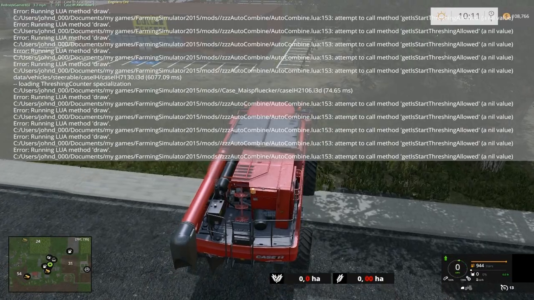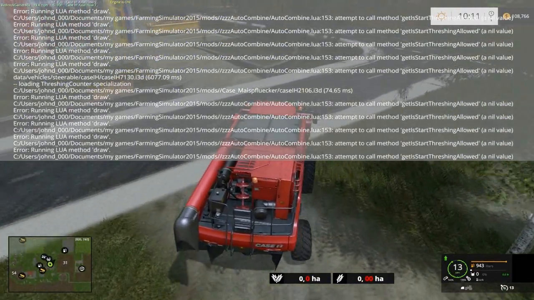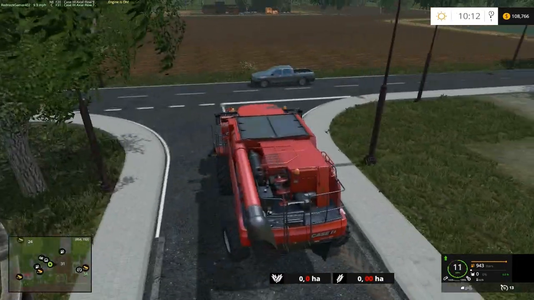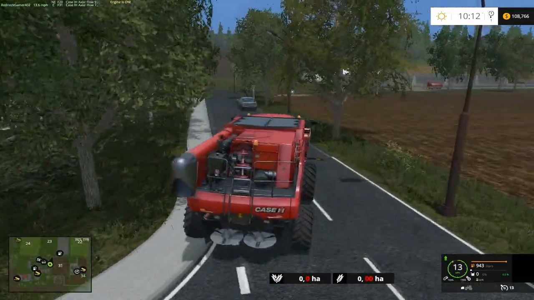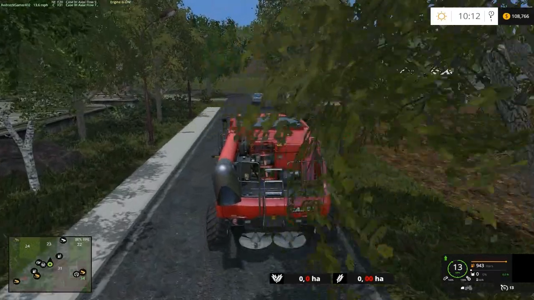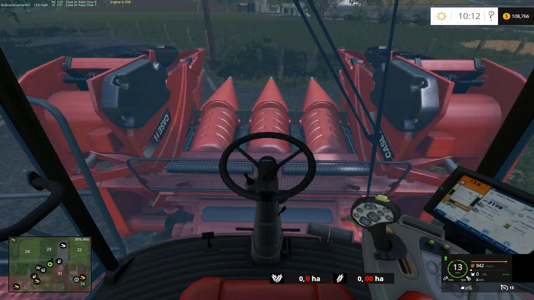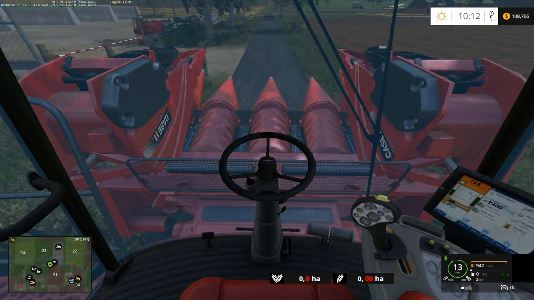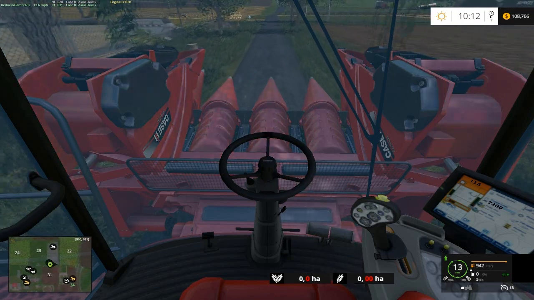Uh-oh. Lua. Oh, that's Auto Combine messing up. Uh-oh. Good thing I checked. Holy cow. Okay, well. Looks like I gotta make sure my Auto Combine's up to date. Pretty sure it's out of date, because I just saw Landy Kid, well, not just saw, but the other day, using the forage harvester with Auto Combine, so that kind of tells me I've got to update it. Pretty sure it was Auto Combine, at least. It didn't seem like it was Courseplay.